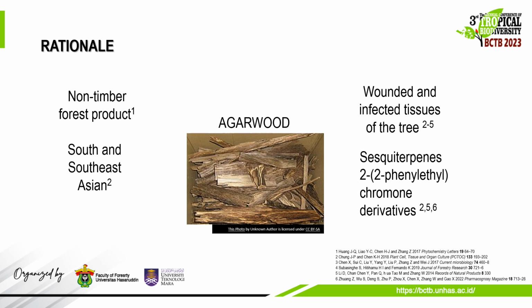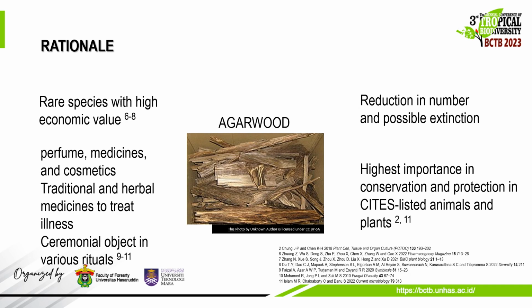There are two major active compounds found in agarwood producing species, which you can see on the screen, which serve as a tree response and self-defense mechanism to avoid further damage, as well as the formation of aromatic and fragrant agarwood resin. Economically, agarwood is a lucrative investment for cultivation and production. The prices of agarwood in the global market showed a significant increase depending on its grade.